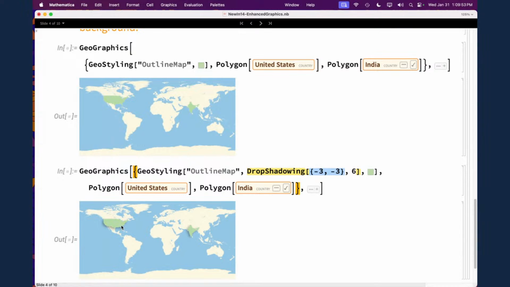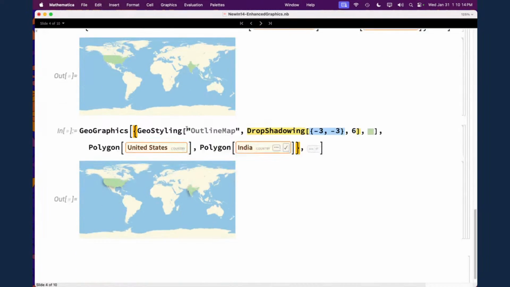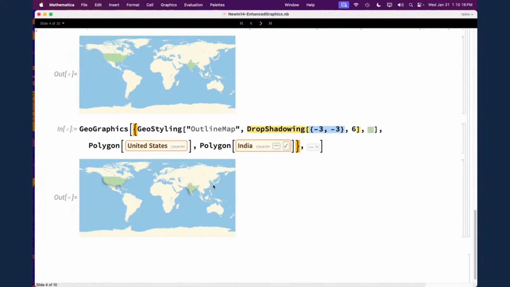The green polygons haven't moved on screen, but that shadow helps to separate them from their background and stand out a little bit more. And you get, I feel, a little bit better distinction between the green and the blue on the ocean on the west coasts of those countries. And so I think this is a very effective technique that can be used in places.